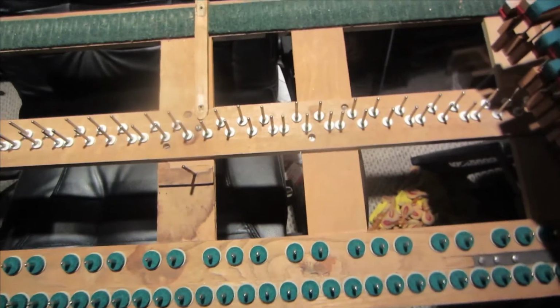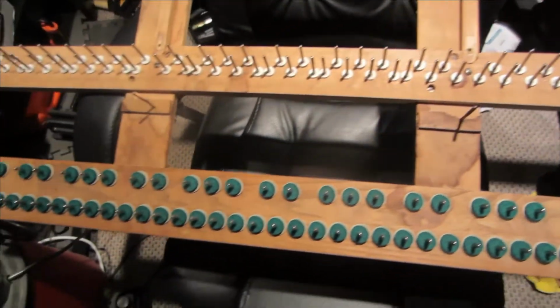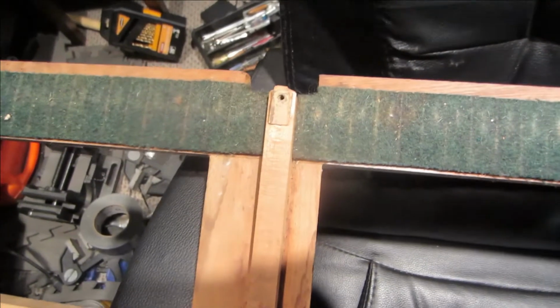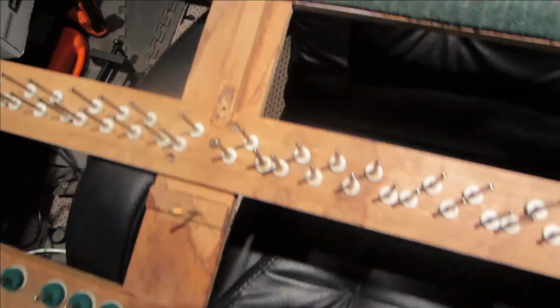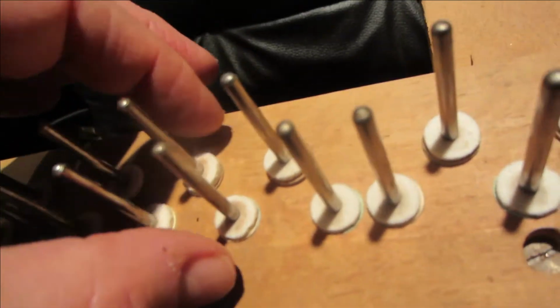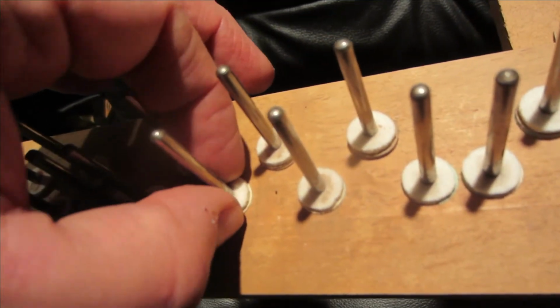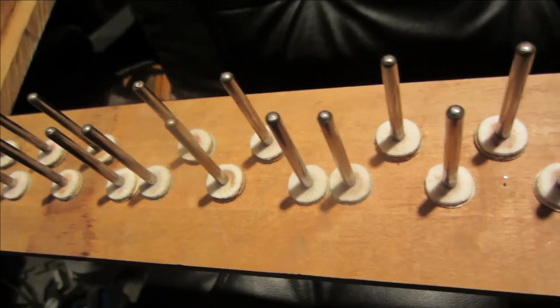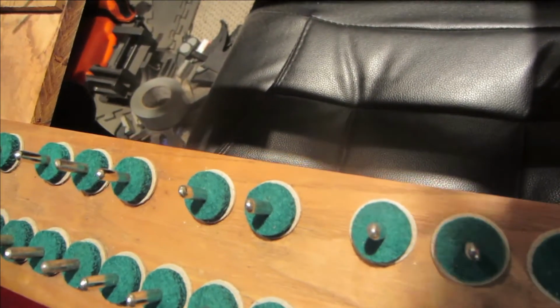So I took all the keys off of the key bed and realized how dirty it is just after 4 years, so I'm going to have to take this outside and brush it all off, get all the dust off of it. I'm also going to make these a little higher so that the keys will have a little more to teeter-totter on, so that they'll pop up higher in the back and maybe go down lower in the front.